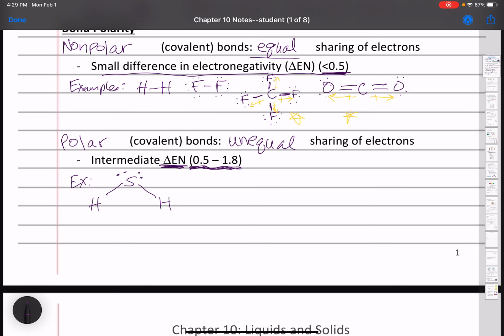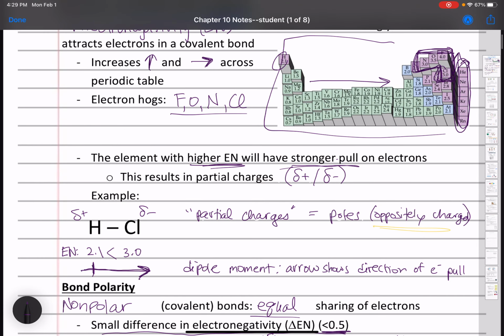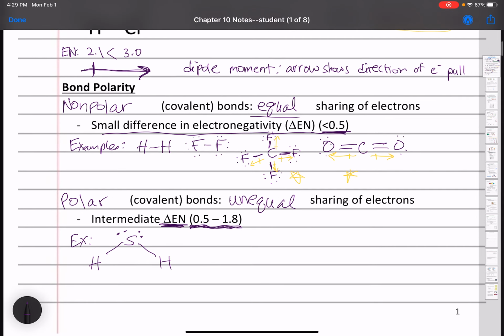All right, sulfur, well, let's see, sulfur and hydrogen, actually they're pretty close together. Sulfur has an electronegativity of 2.5 and hydrogen has an electronegativity of 2.1. So this one happens to be polar because experimentally that's what we have found. But I guess if we're working with the math rule, we would classify it as nonpolar. Yikes! That was an alarm. So scratch that. Literally, we're going to scratch that out. And we're going to do a different example.